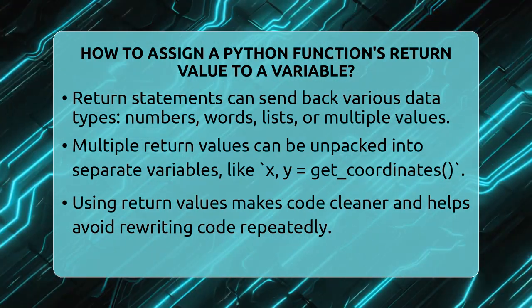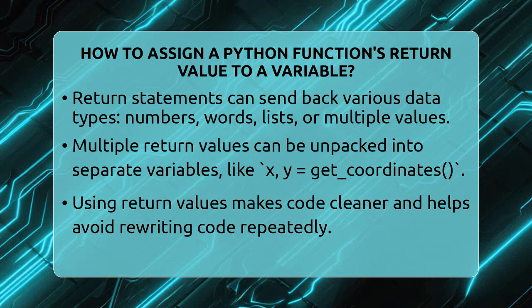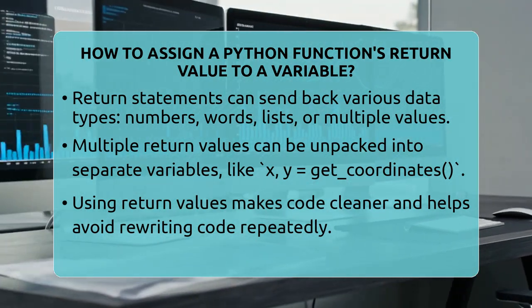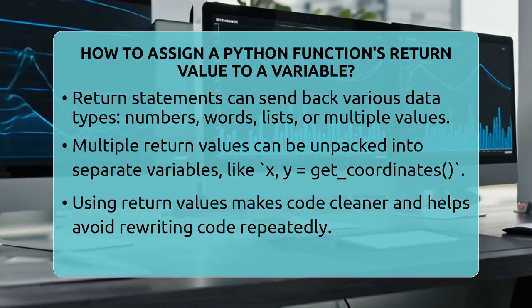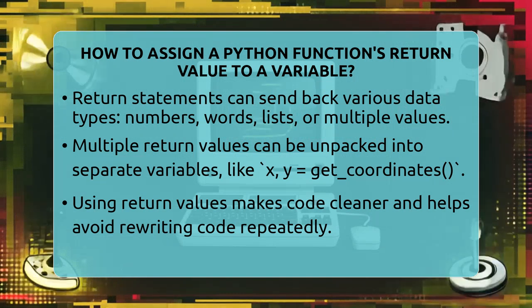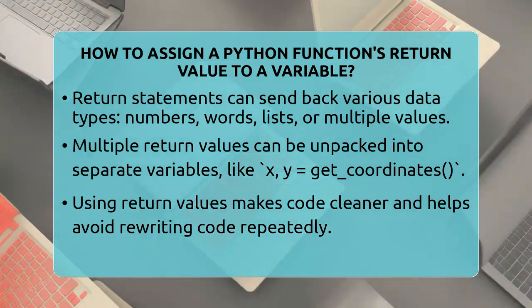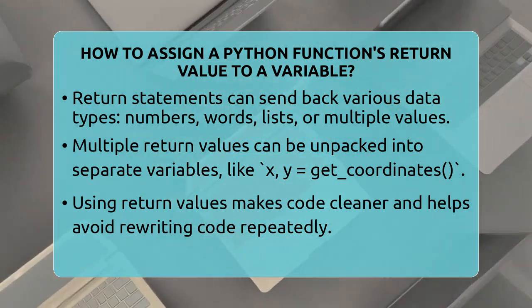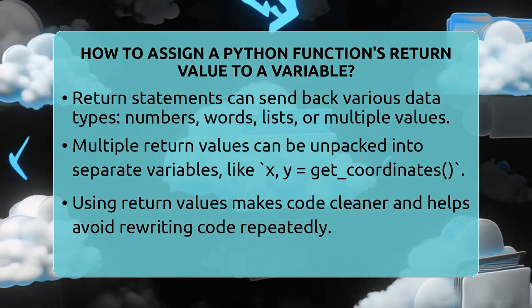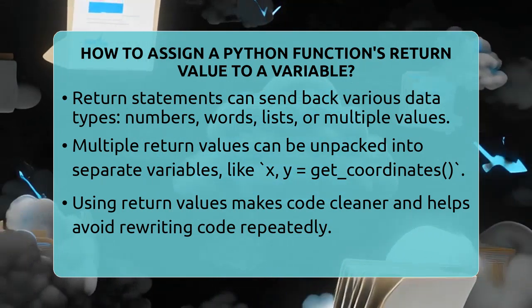Using return values and assigning them to variables makes your code cleaner and more organized. It allows you to reuse the output of functions without rewriting the same code. If a function doesn't have a return statement, it automatically returns a special value called None, which means nothing. So, always remember to include return if you want your function to give back something useful.